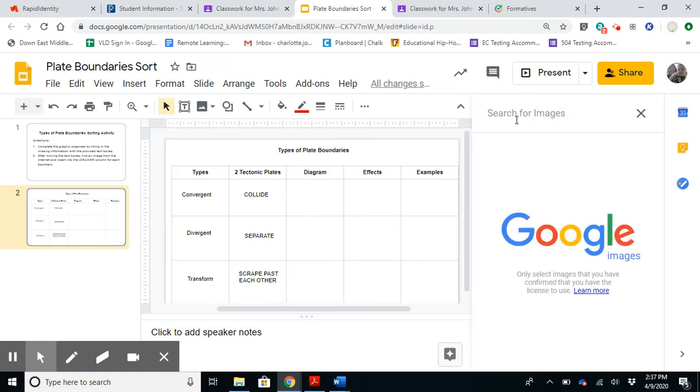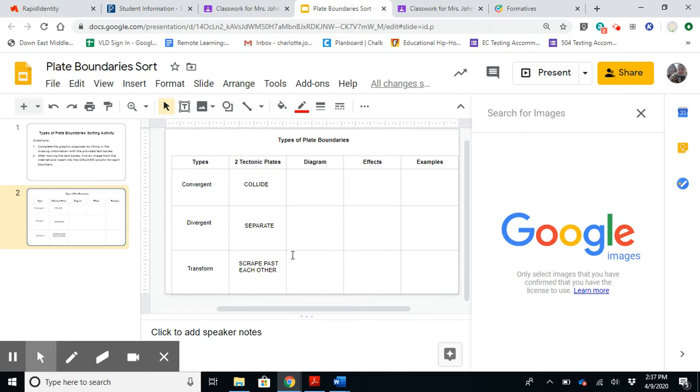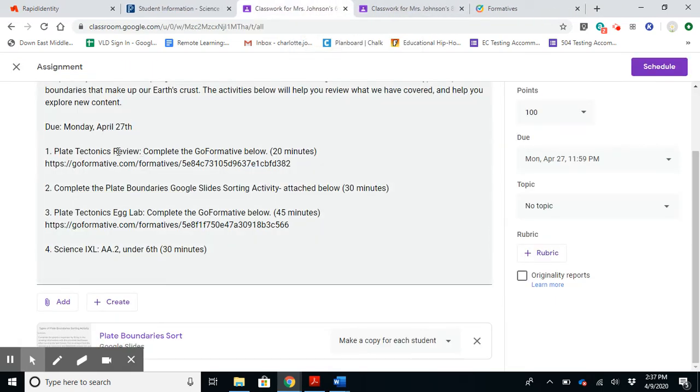So you're literally going to look up convergent boundaries, find one, insert. You're going to insert an image of divergent boundaries and put it into the diagram. So you're going to have 3 inserted images within this column for diagram. And then you're going to turn that in.